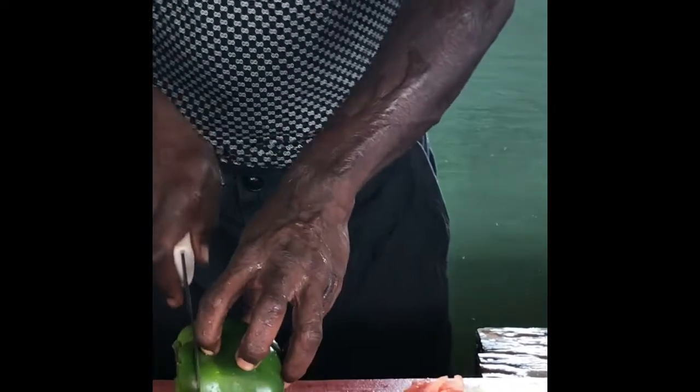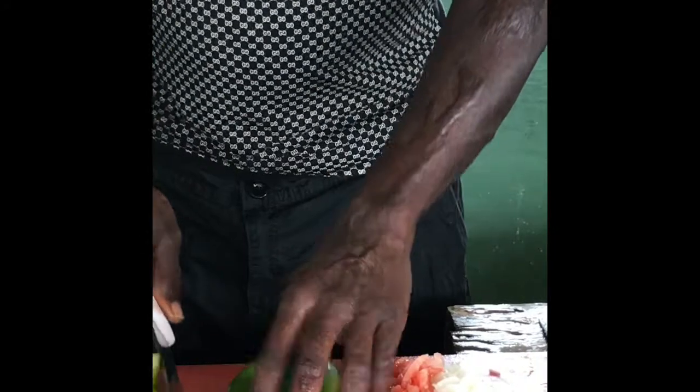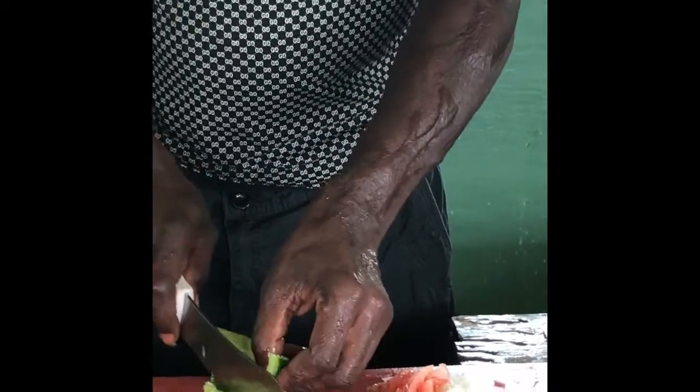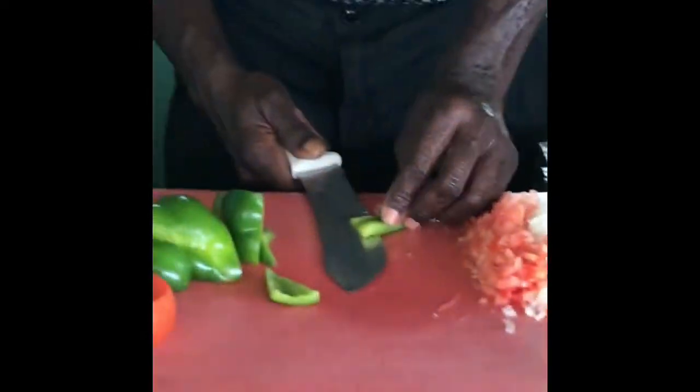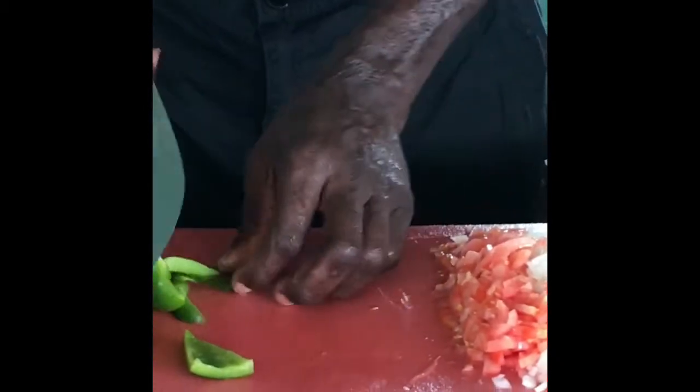So now we have the onions, tomatoes, and he's about to add some sweet pepper, or green pepper, whatever you want to call it. He has his little zinc on the side and he's washing off his sweet pepper — that's always a plus when I come to an outside stall, to see fresh water. This is creative because he's actually cutting up the sweet pepper, and my instinct tells me this is pretty much to use for decorations for the final product.